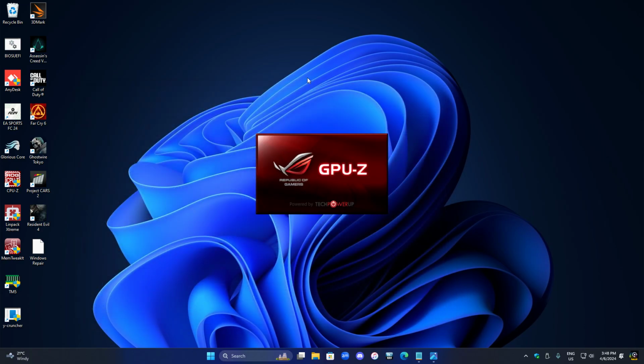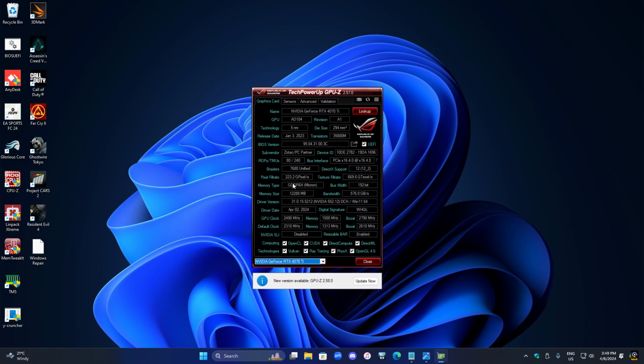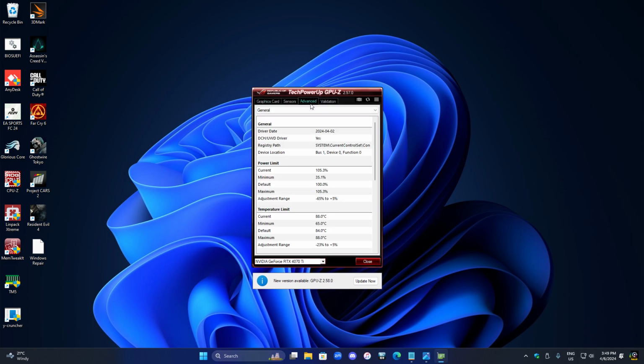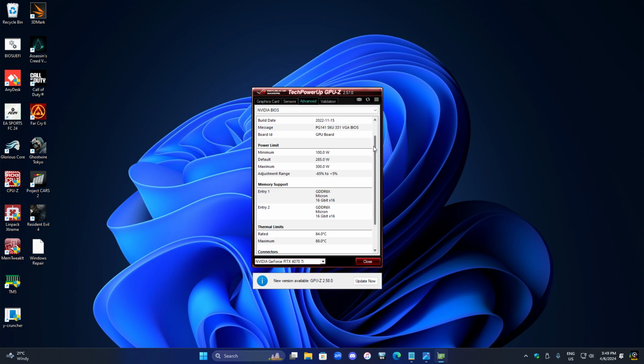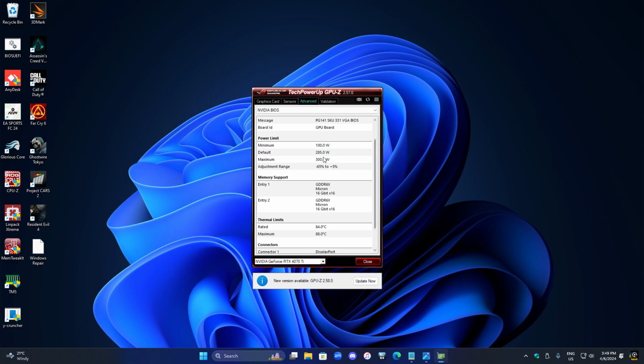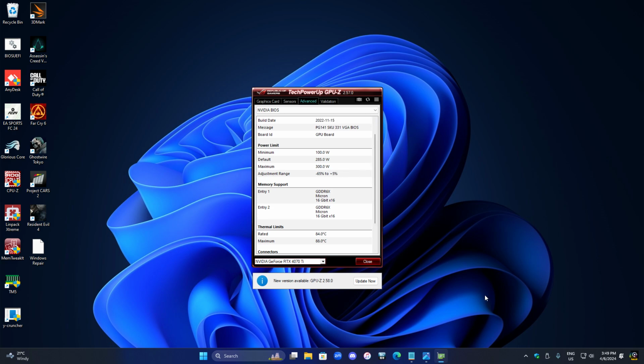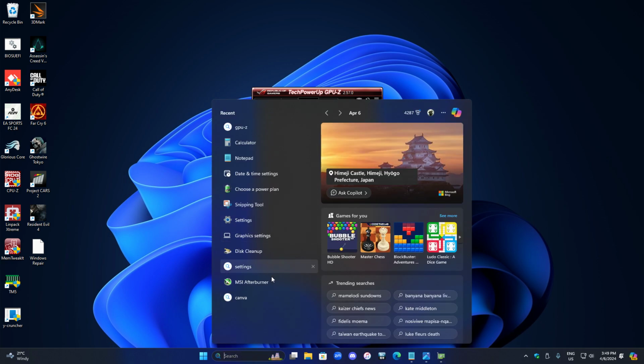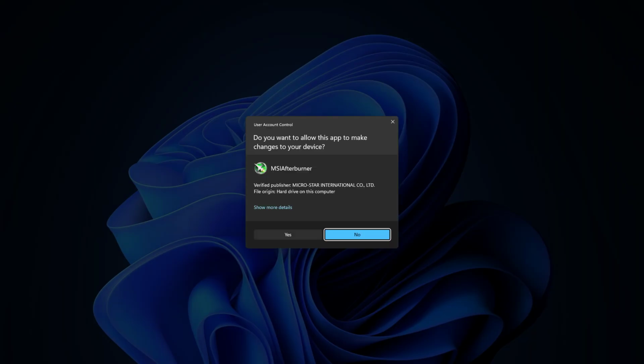So I don't want to update sensors, advanced. Let's go NVIDIA BIOS. So I've got the Zotac BIOS, obviously. Wow, it's quite an old BIOS, 2022. It's a single BIOS card, I believe. I've got a 300 watt maximum on the BIOS. I've got an adjustment range of 5%. Let's see if that's true. I'm wondering, because I could have sworn it was higher than that. But let's take a look.